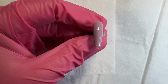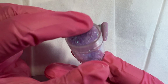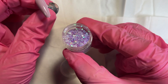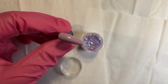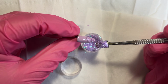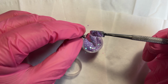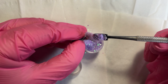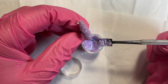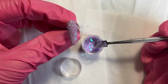The camera is not doing it justice, so I'm not going to put this into the lamp. I'm going to be using this glitter on top. Such a pretty lilac glitter. And we're just going to use this beautiful lilac color glitter on top of this. Look how beautiful this looks.